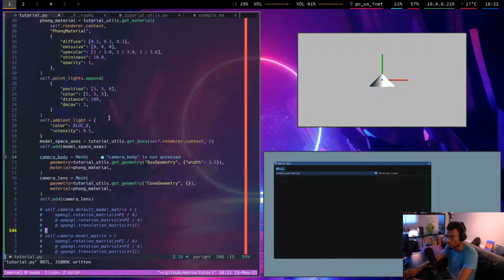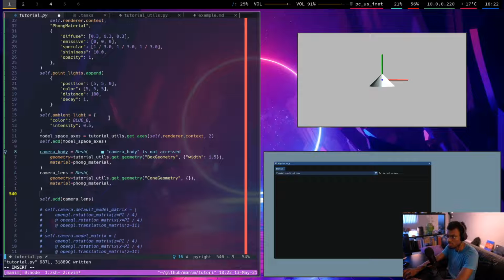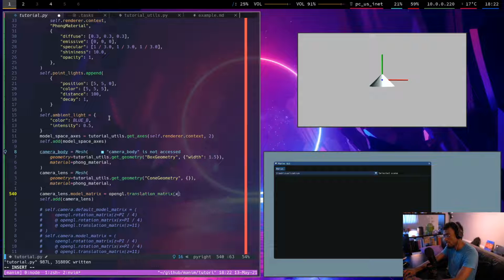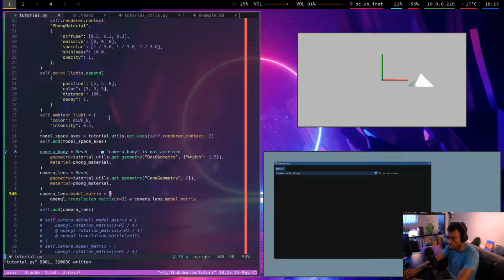Okay. So I have the camera lens. Gonna move that over. Lens dot. One day I'll have a better way to translate things. OpenGL objects, but for now I'm stuck typing this all out. Great, so that moved it. I'll add the body. Why is that such a different color?